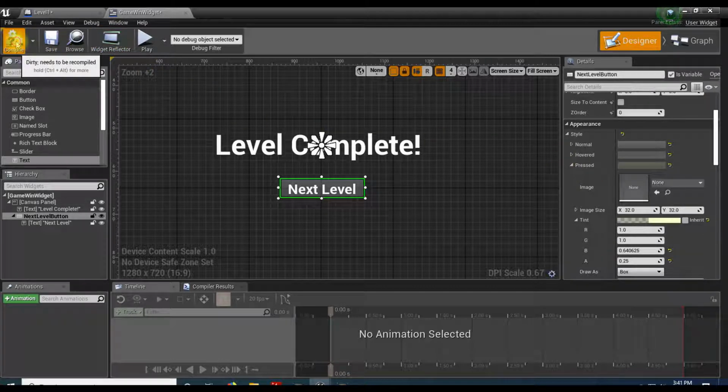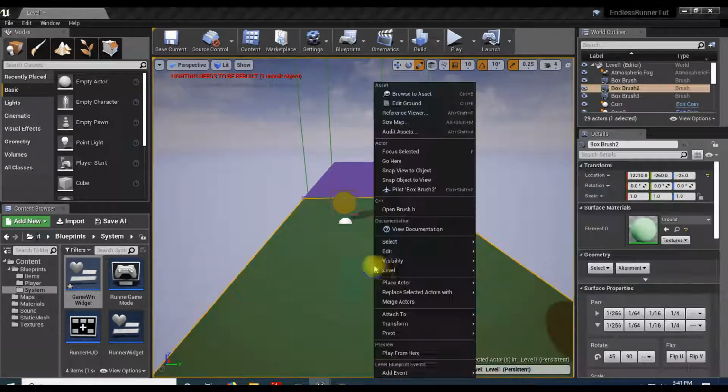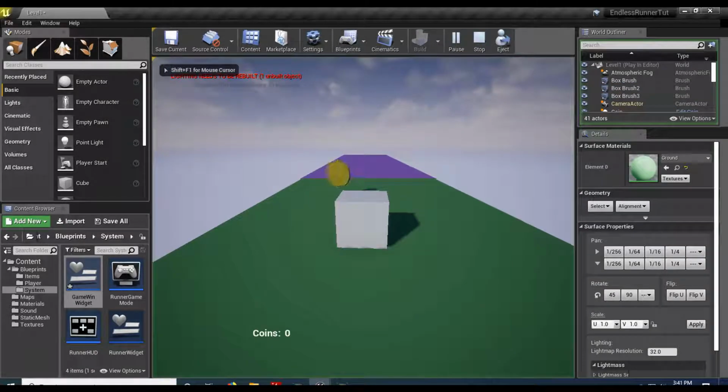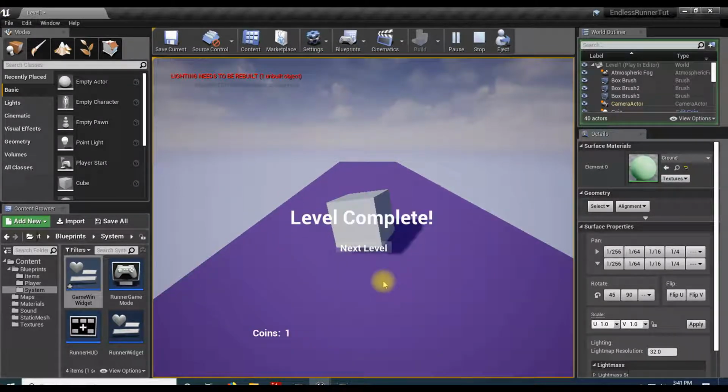Okay. Compile it. Play from here. Dink, and there's my next level button. And if I hover, you can see it does respond to hover, and if I click, it does respond to clicking. Now you might notice there's some bit of a hang up with the button if you're directly on the text, and the text is actually interactable.